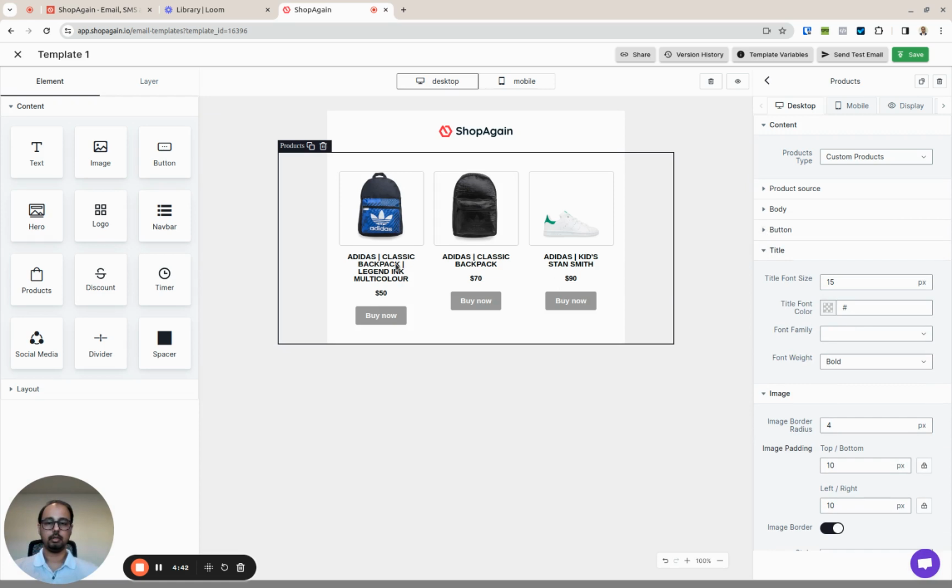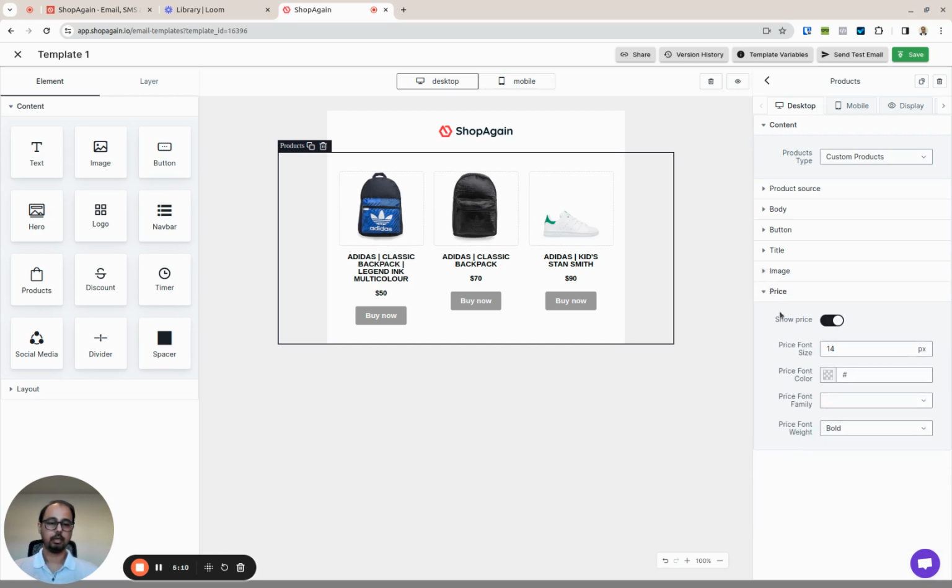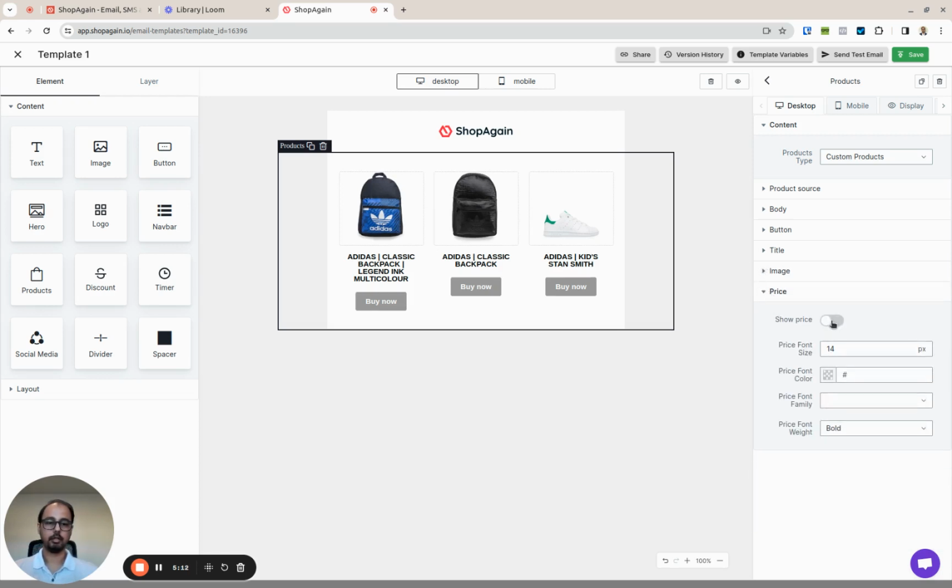Title: this is the title of the product, and this is the default pixel size. I can do, let's say, normal. So these are all the different settings available with this block. If you want the image to have a border, you can do that. There are other types of borders you can choose. And then the price, if you want to show or hide the price, you can do that.